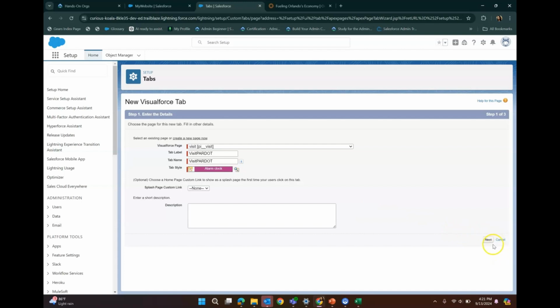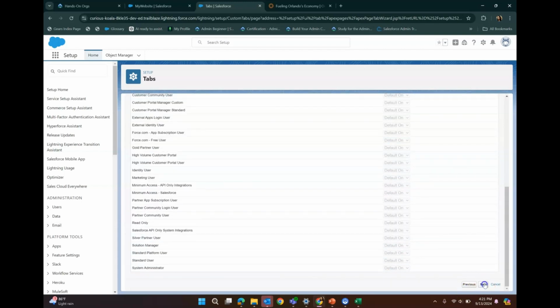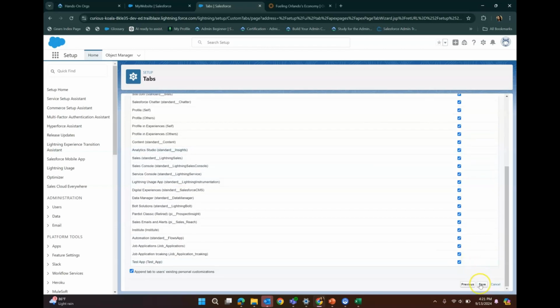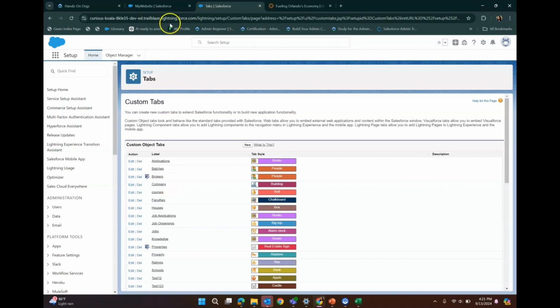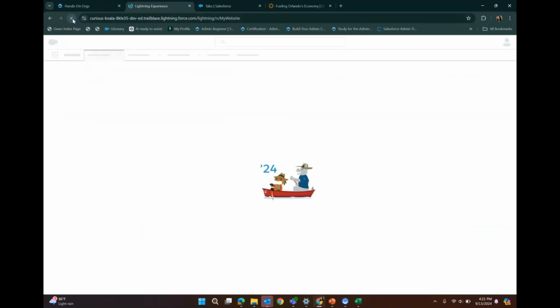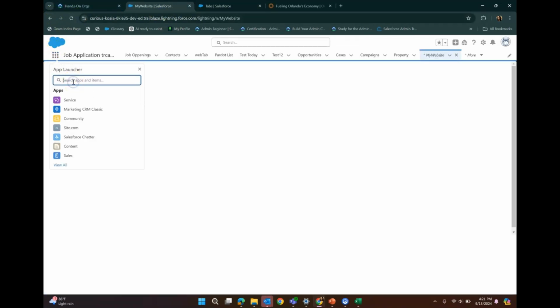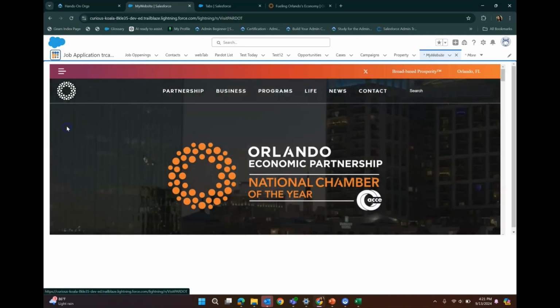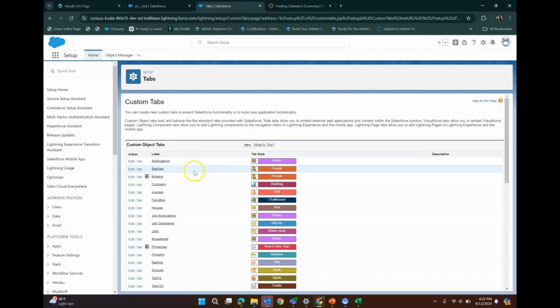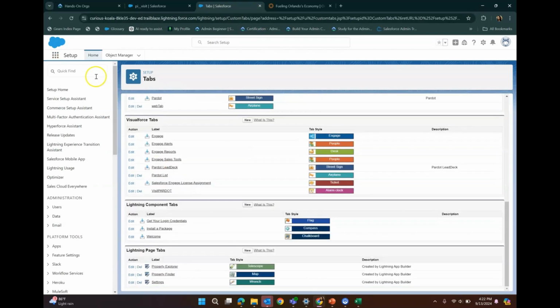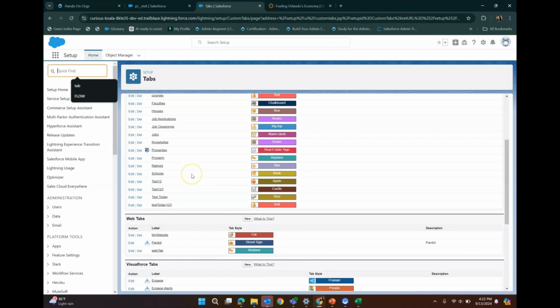Then you can select the settings for your tab, and you can select the applications you want to link this tab to, and then save it. And you can see your new Visualforce tab created. So if you want to create any kind of tabs, you can go to tabs from setup and create any of the tabs.